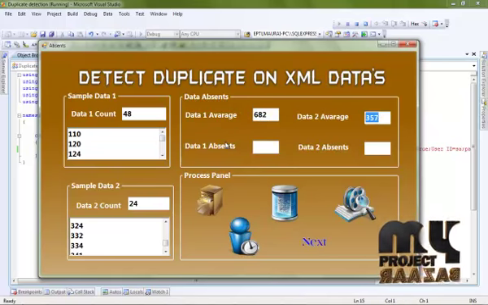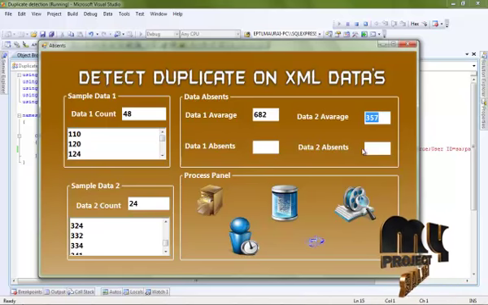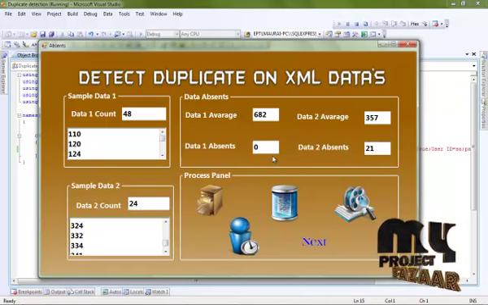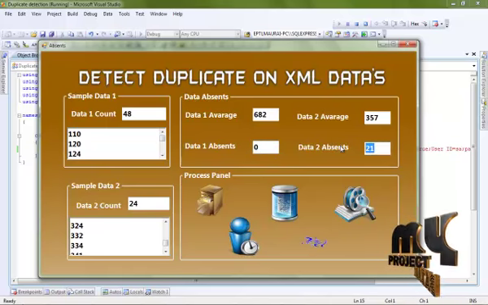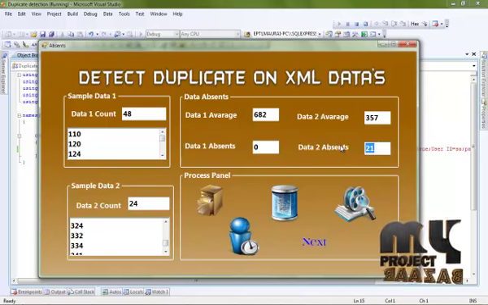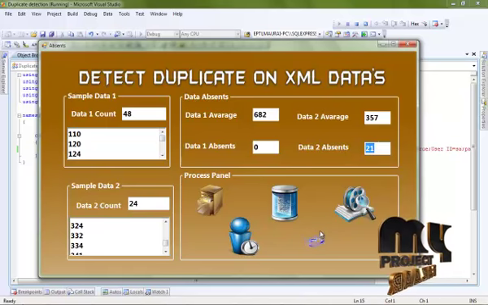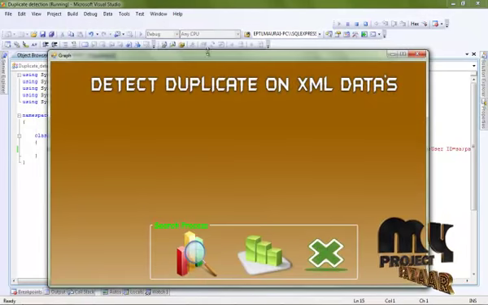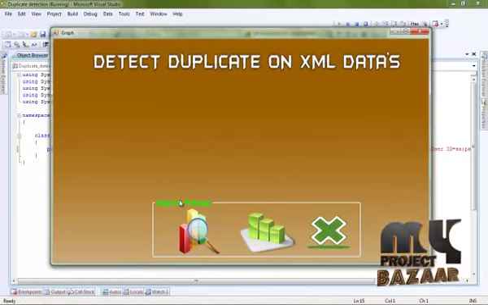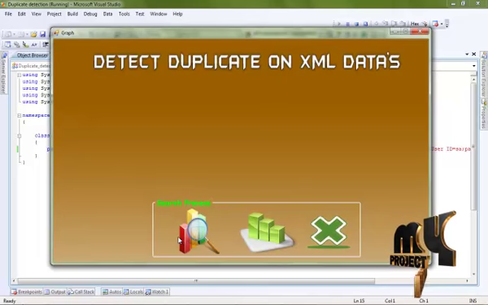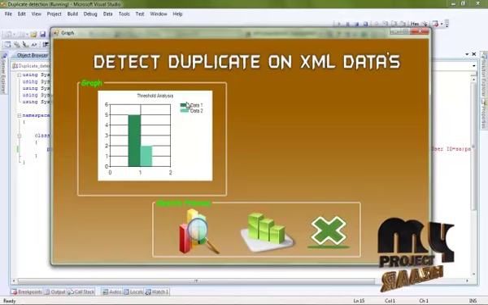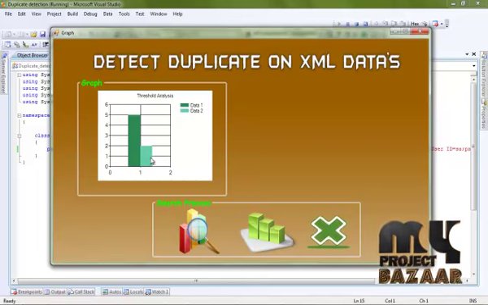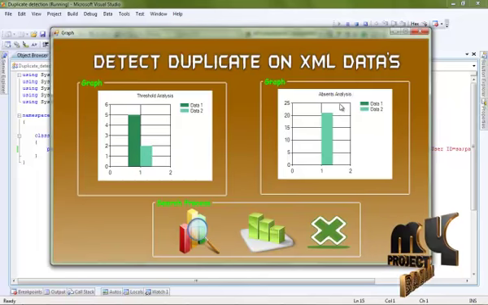Find the next method for the option for the 2 data finding for our process, then click the option is message. So data 1 is not one option for our process, data 2 21% is the option for our process, and the option is nothing but empty value for our XML data set, then click next process. This is average calculation for our final result for generating the graph method. In this our graph method for data 1 and data 2 is finding the threshold analysis process. In this data 1 threshold analysis process and data 2 threshold analysis process, then click the average and option.